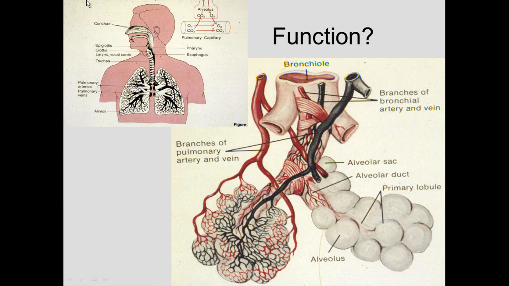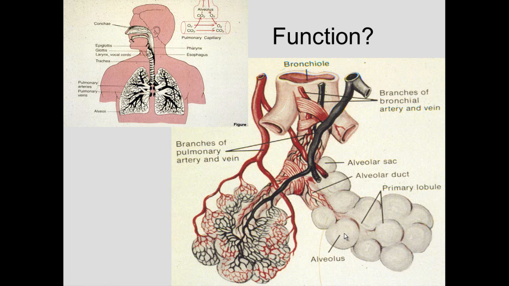Now here we can see the respiratory system, starting with the nose and mouth, going down through the neck with a series of branching into the lungs themselves. If you look at one of those branches in the lungs, you can see that there are air sacs, alveoli, and in the wall of the air sac are blood vessels. So blood vessels go very close to the airspace inside the wall.